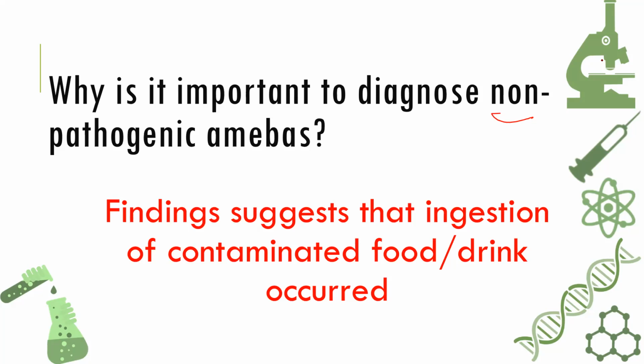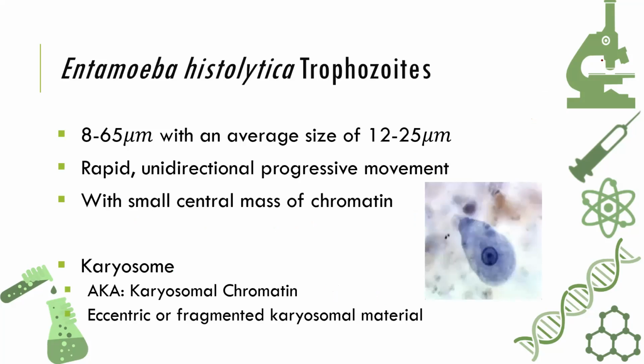Now, to start with, let's discuss first what Entamoeba histolytica trophozoites are. I want you to take note, and it is important for you to remember, that in amoebas you have to identify the morphological forms. Not only in amoebas, but also in helminths. You have to be specific on what morphological form is seen. If that is a trophozoite, then let it be trophozoite. If that is a cyst, then let it be cyst.